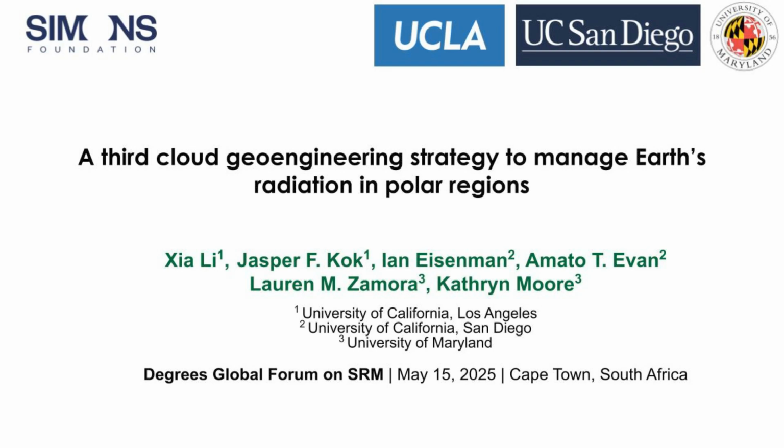So does it work from a microphysical perspective? Here is a nice figure I borrowed from the paper. Imagine we have mixed phase clouds sitting over here. What we can do is similar to cirrus cloud thinning, except we are dealing with the supercooled liquid droplets in the clouds. If we inject aerosols such as mineral dust, which can serve as quite efficient ice nucleating particles, they could potentially glaciate those supercooled liquid clouds and turn the liquid drops into ice crystals.